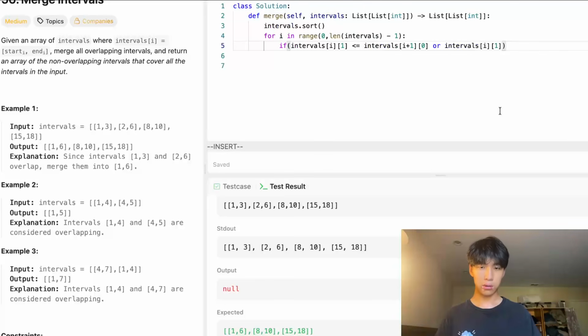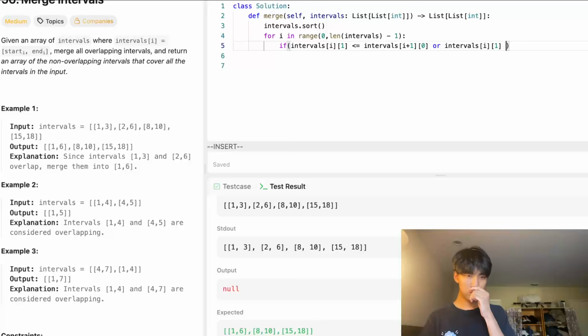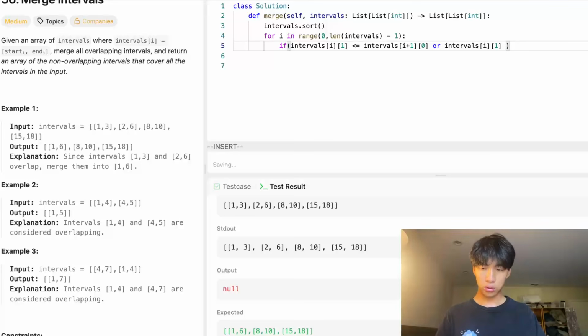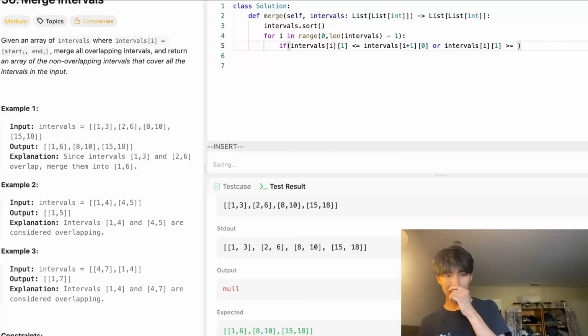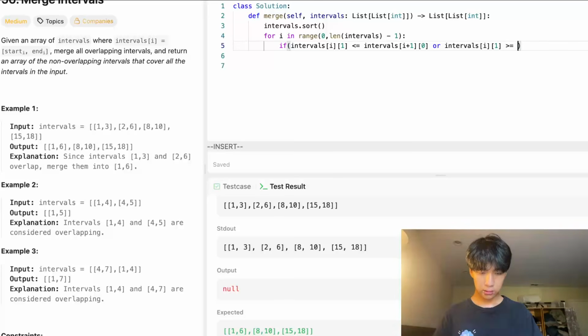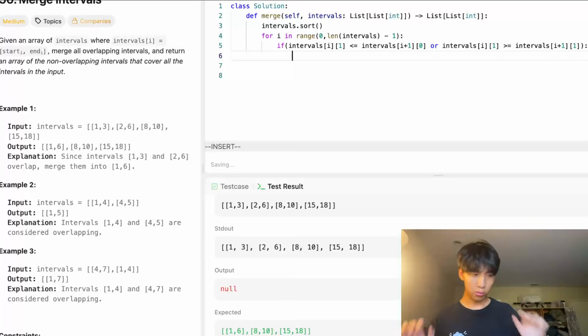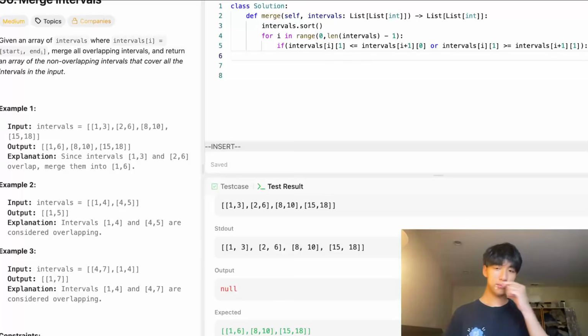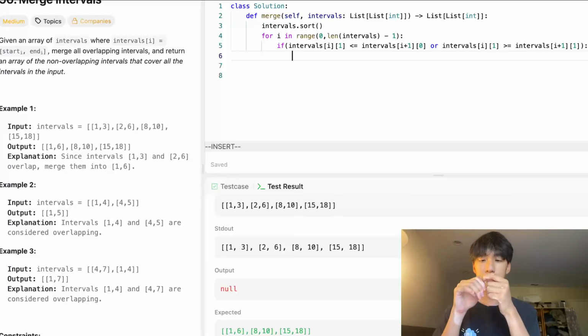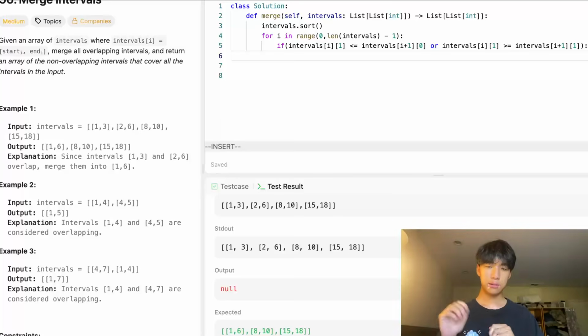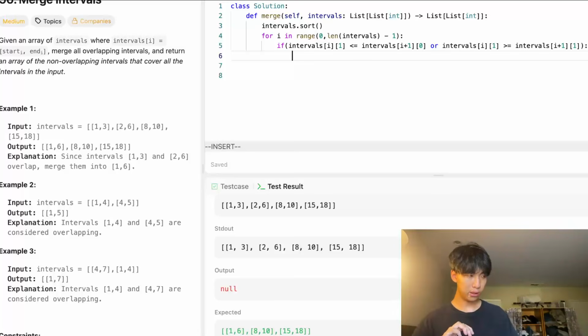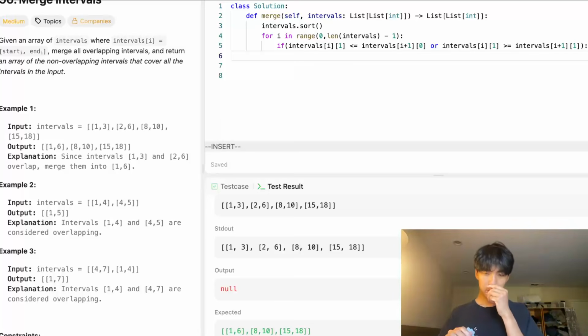Yeah, if it's less than or equal to the starting of the next one, or greater than or equal to the end of intervals i plus 1, then we say stop, and then we do something like we remove the future one. We go on with the current one.